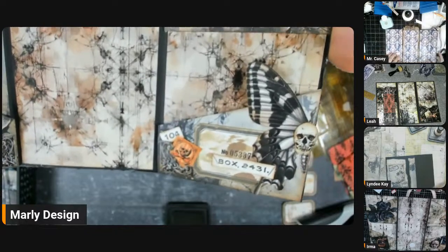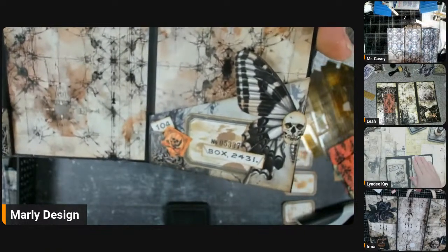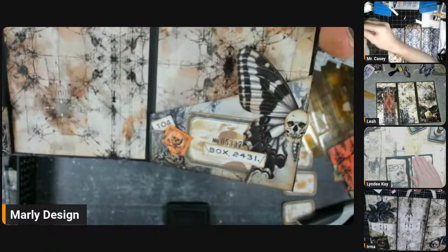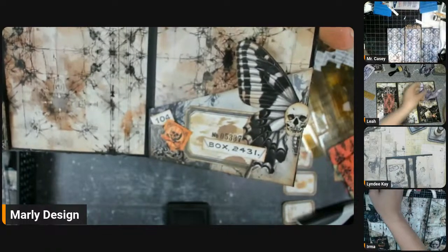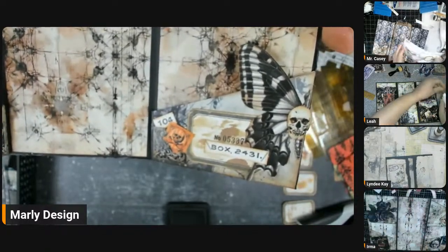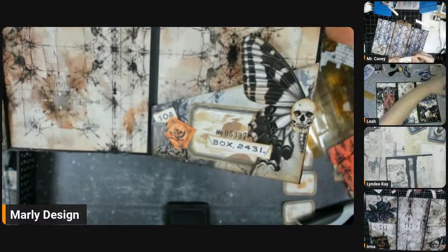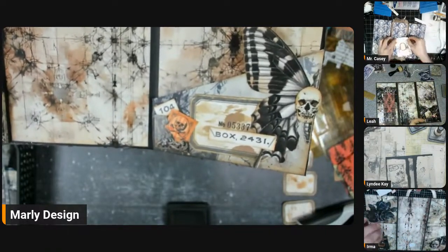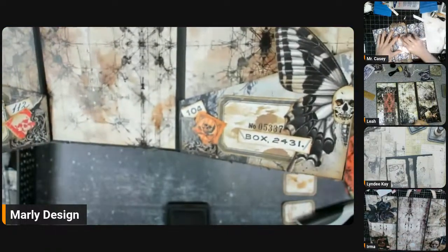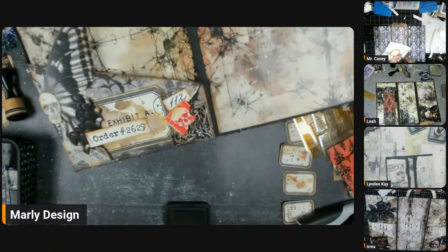And you know why? Because this gives me the opportunity to talk about contrast. Our pocket was already in color, mostly black and gray colors. Our butterfly is black and gray. The skull is a neutral color. The label is in black and brown. So adding just that little snippet with the number 104, because it is stamped on off-white paper, and you glue it on top of darker paper, it pops out right away. And that is what you see happens also on this side. You will notice it right away.